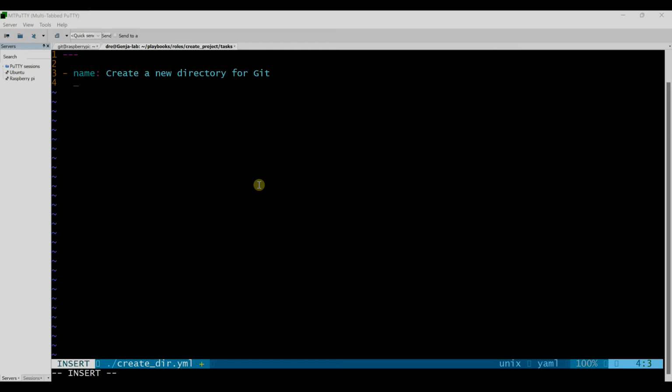And then I'm going to use the built-in function file. Going to specify the path. This is running the task on the actual Git server now. It will create the directory held in the variable called directory.